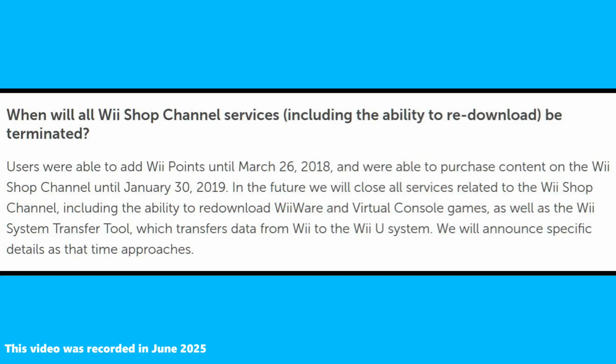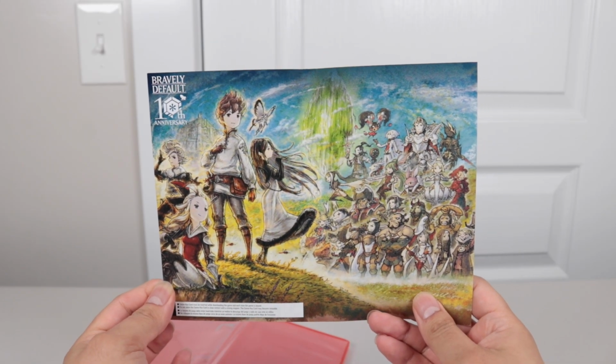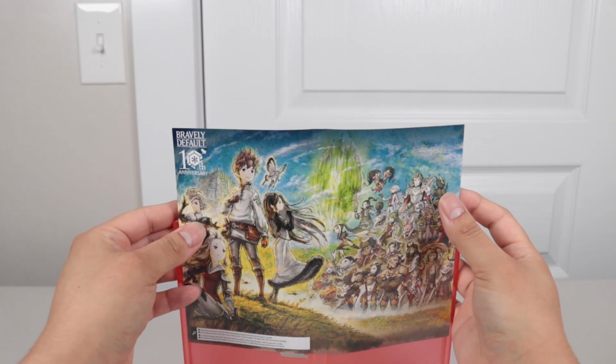So whenever that time comes, then at that point whatever you have downloaded onto your Wii is going to last as long as your Wii lasts. Then when your Wii dies, your games are gone with the Wii. And you can also still download stuff you bought from the Wii U or 3DS eShop. Nintendo's latest statement regarding those downloads is that they'll be available for the foreseeable future. So we could see similar statements about these game key cards in the future, but we really just don't know.